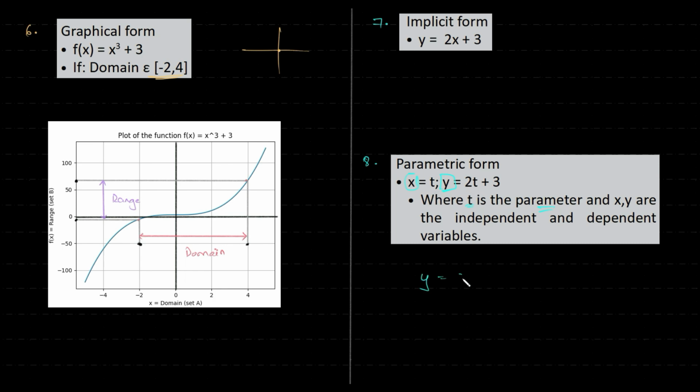x and y are related, okay, just that they are related in a different manner. So y is equal to 2 times t plus 3, while x is equal to t. Of course, when you substitute it over here, in place of t, if I put x, y is equal to 2x plus 3. It's the same equation. In the end, we are getting back the same equation. Again, this is a very simple example, right? That's why it looks like, what is the use of this? When you get complex examples, when it comes to differentiation, integration, all of that, you get to know the power of parametric form.